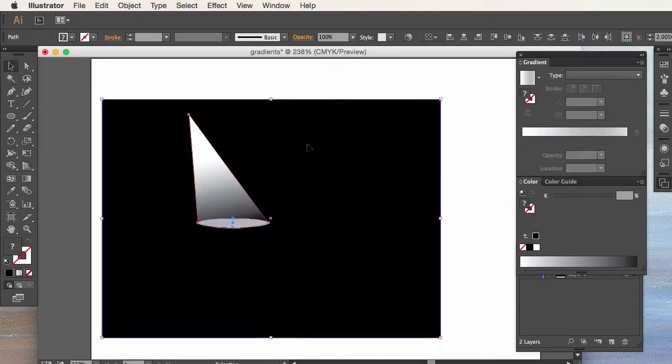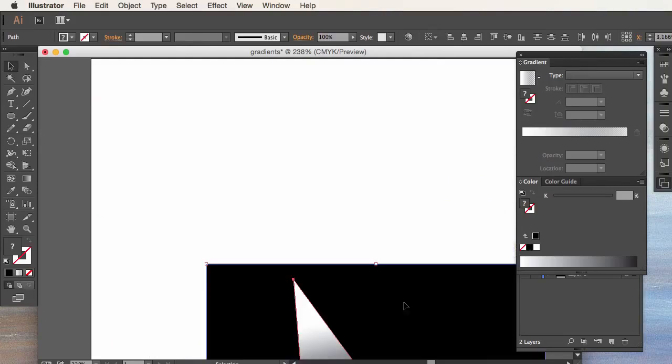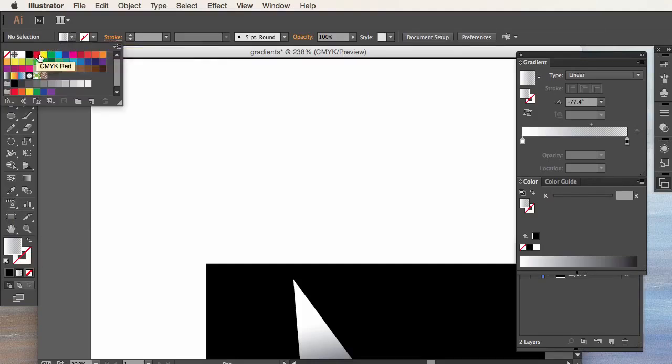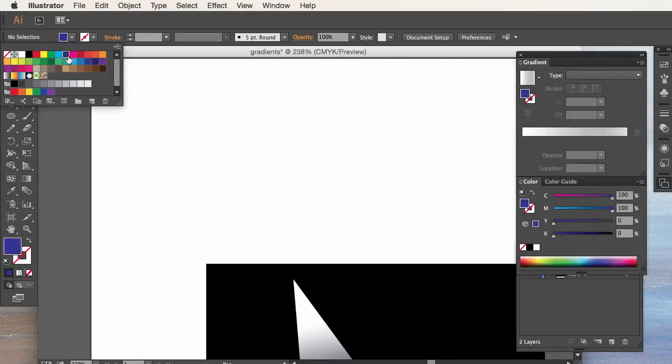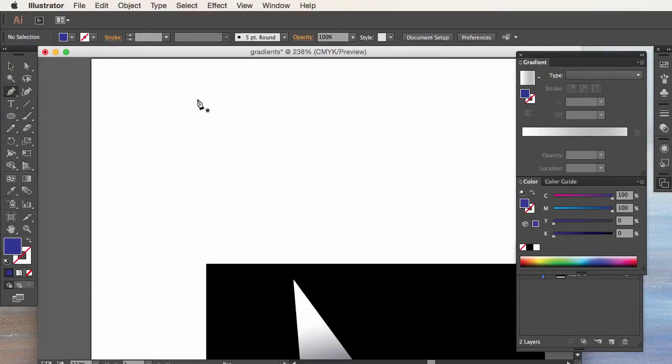Alright, so let me move this down a little bit here, and let me talk a little more about the pen tool and the 3D revolve tool. So let me grab the pen tool, and let me just make this a solid color here so you can see it really well. Now what you've done so far with the pen tool looks like most people are doing a really good job, but one thing I do see is too many points from time to time.